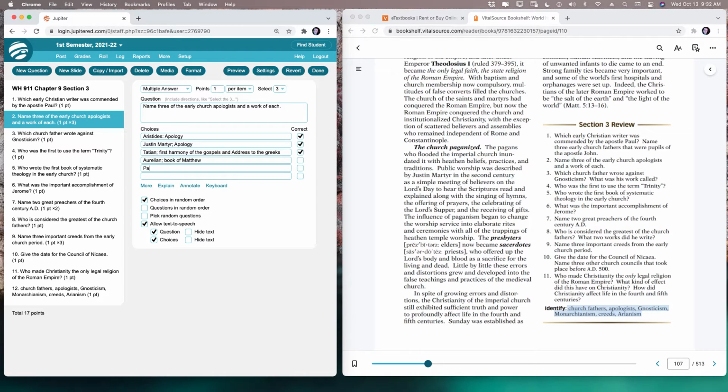And we're going to put Papias, and we'll call it the Trojan War. Well, actually, we'll call it the Iliad. And then I'll do another one, and we'll call it, this will be Jerome, and we'll call it Revelation. So that could be confusing unless they've read the book and they know that it's just made up nonsense, right?